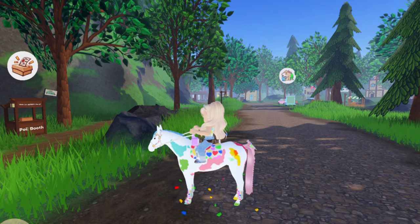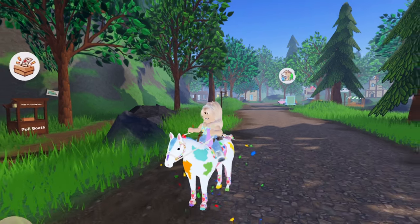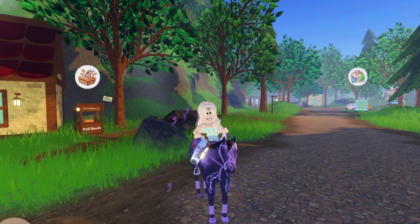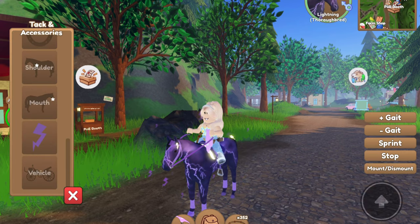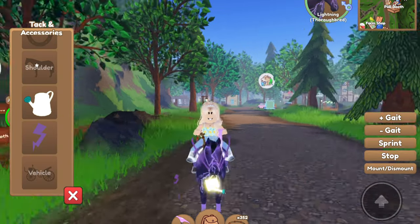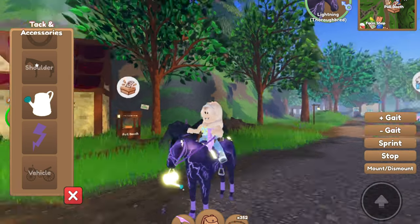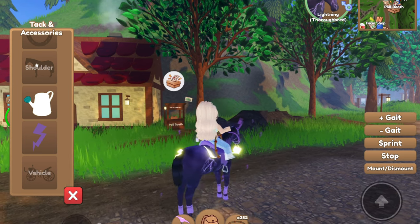The next spring set I have to show you guys is Confetti. She has a Candy Heart set, which I thought matched pretty good. Then of course we have Lightning — Lightning's set is definitely pretty cool looking. Actually, Lightning might look really good with that Moonstone watering can that I had. Oh, that does look good. I just wish that the tip wasn't blue, because that would look really good otherwise. But I think we'll keep it, because overall I think it looks good with the Moonstone.